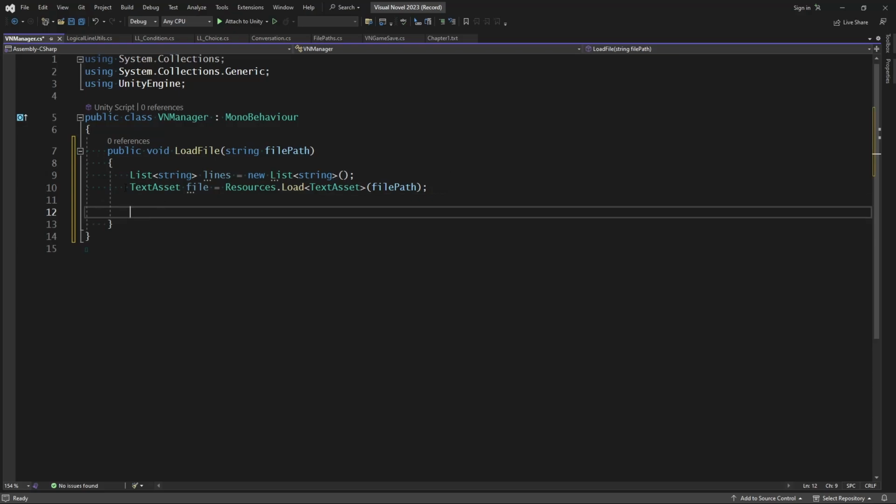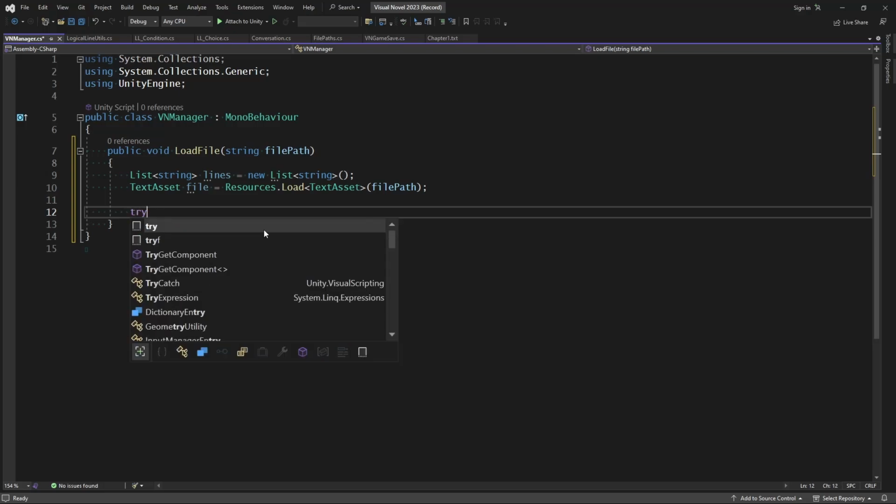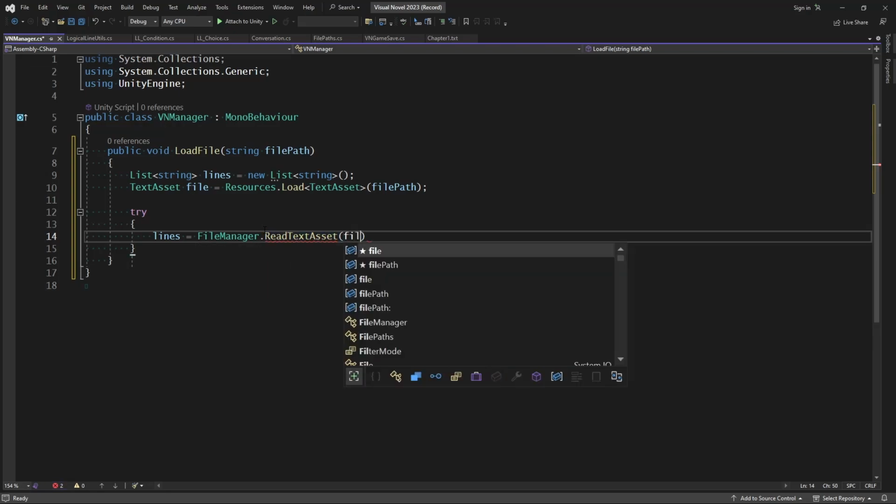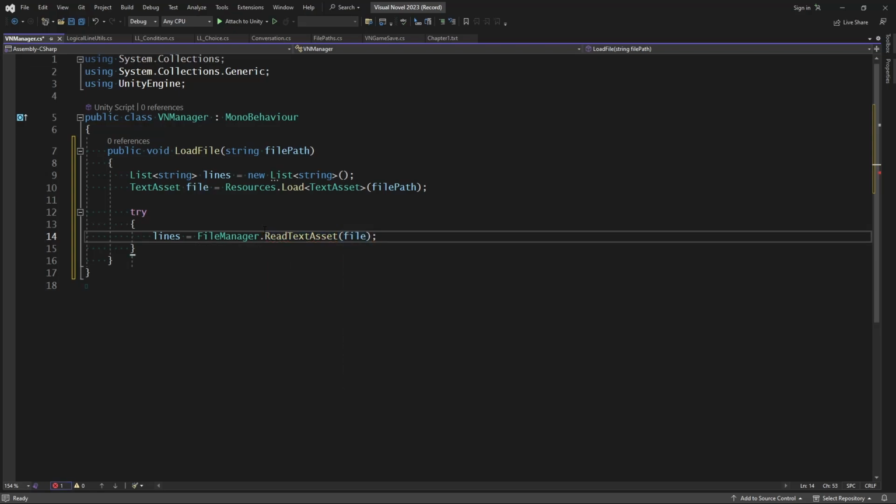So let's go ahead and try to read the file, and let's make sure that we catch any error just in case it doesn't happen. So inside of a try block, let's go ahead and say lines equals file manager dot read text asset, and let's pass in the file.